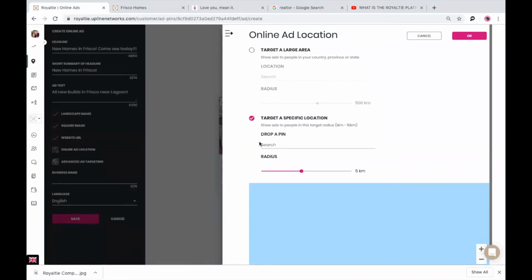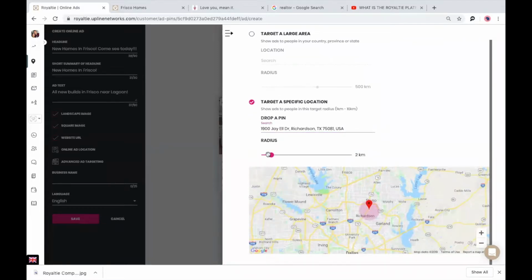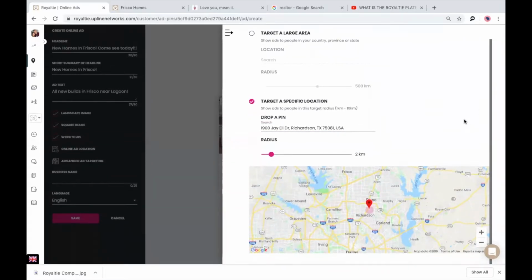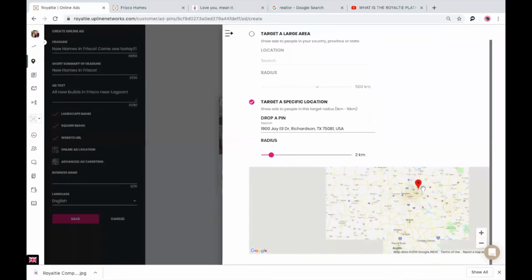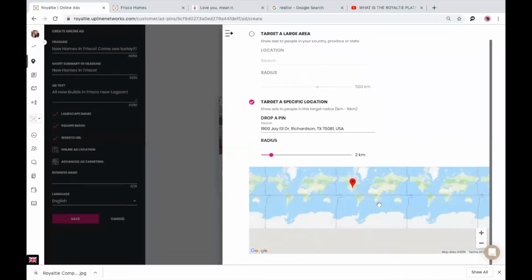If you're in the middle of nowhere and you're trying to reach people who are a little bit off the map and there's a house every 2 miles, then I would recommend targeting a large area based on how many impressions you purchase for that ad pin. So for a smaller one, dense area, a smaller location, you can either type in the exact location that you want it to go, or the best part, you can go anywhere in the world on this fancy map.